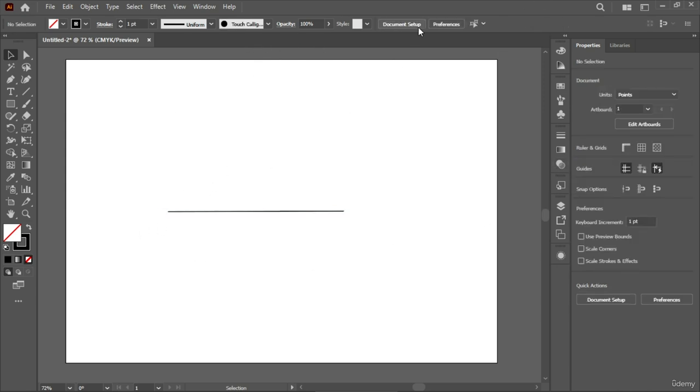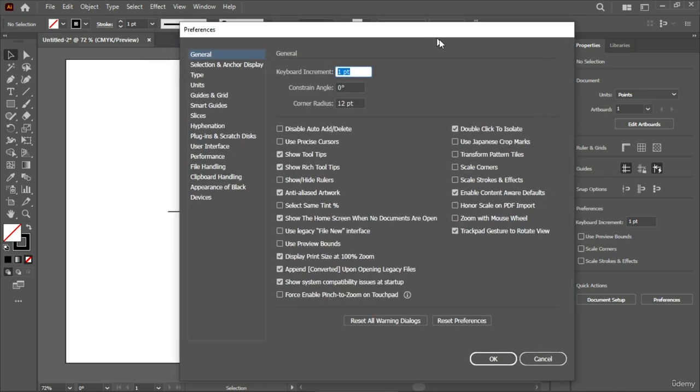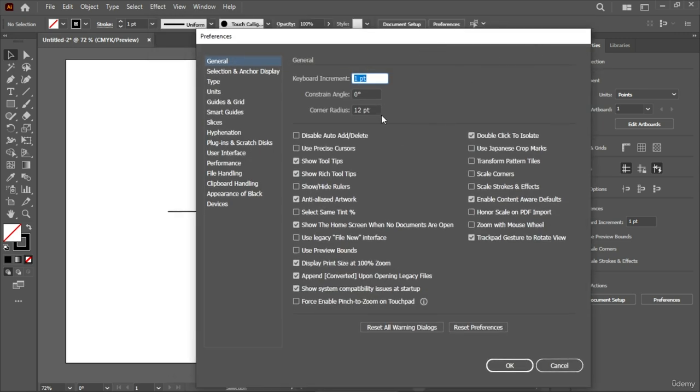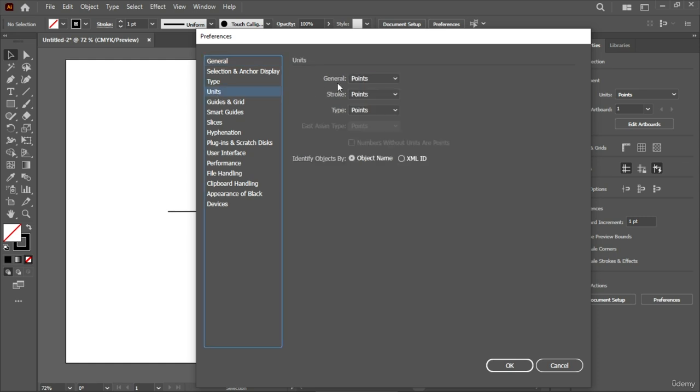And now after clicking the background, we will go to preferences, where you can see that we have the options of unit over here. If I click on that, you can see in the option over here we have the SI unit of points. Now if you want to change the points to pixels, picas, inches, whatever measurement you want, you can select it from here.